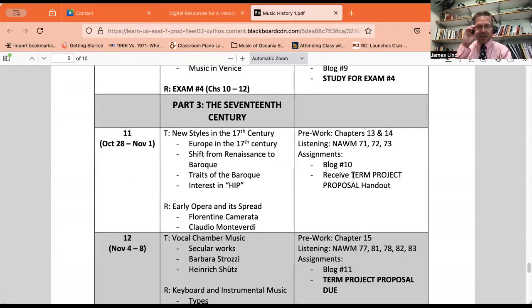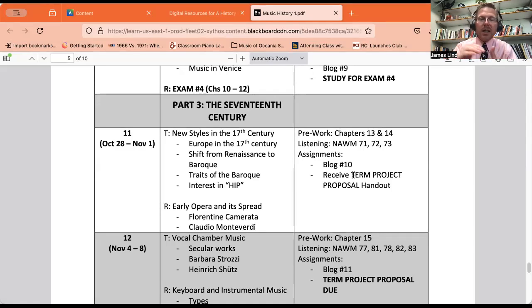With that term project, we're going to do a big project at the end of the semester. We're also going to do a proposal, right? I will ask you to submit a proposal. This is my way of checking in with you guys individually, right? What are you thinking for this project? How are you going to go about researching this project? The proposal will give us a starting point.